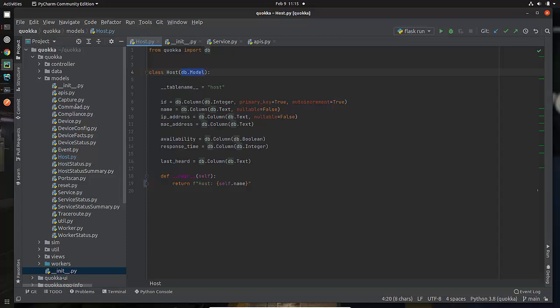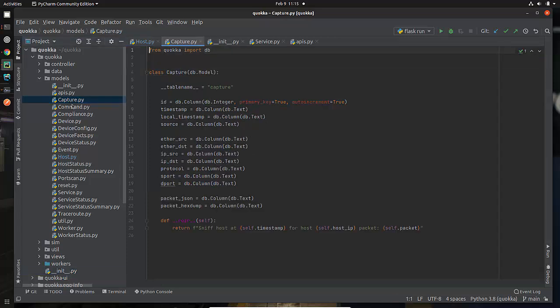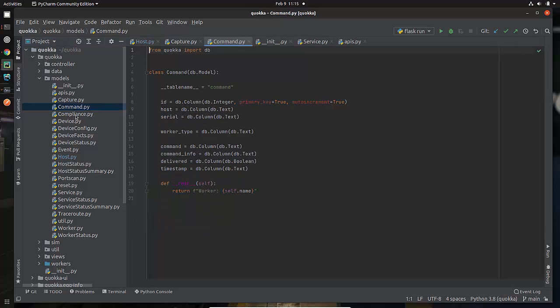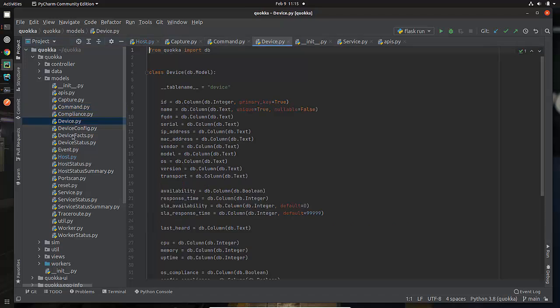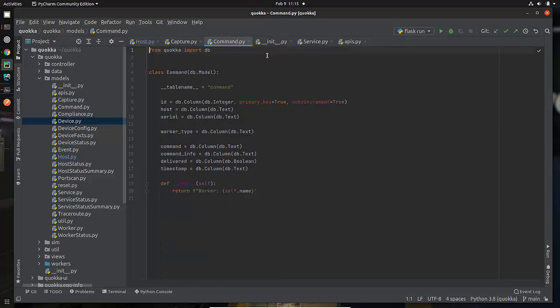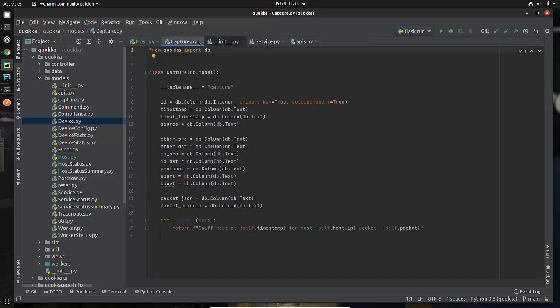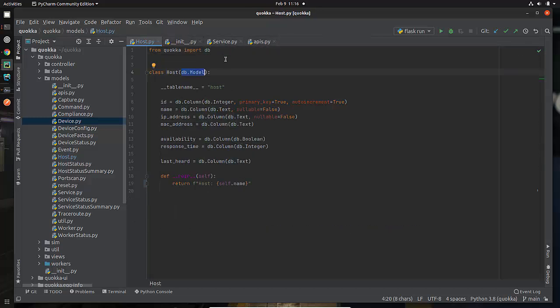And if you look at all of my different classes, if we just go through a bunch of these, you'll see, yep, they all derive from db.model. So basically that's telling you that this is the way that you do sqlalchemy stuff, is for your tables that you're defining, you want to inherit from this db.model.